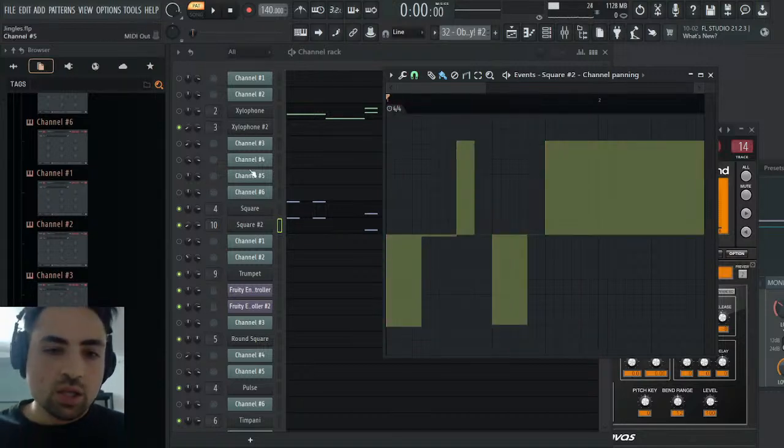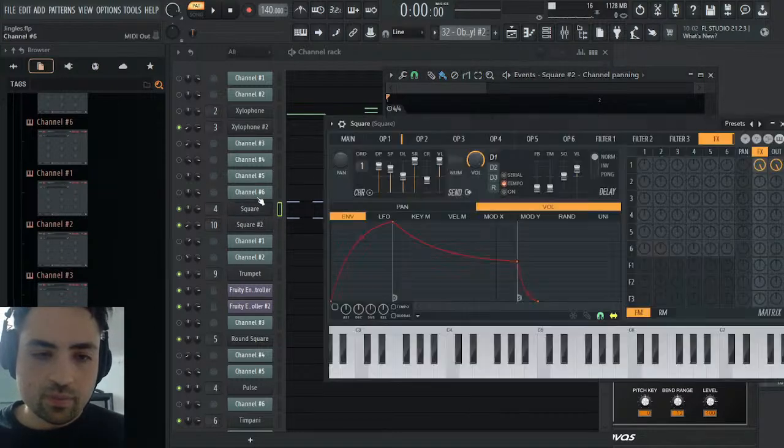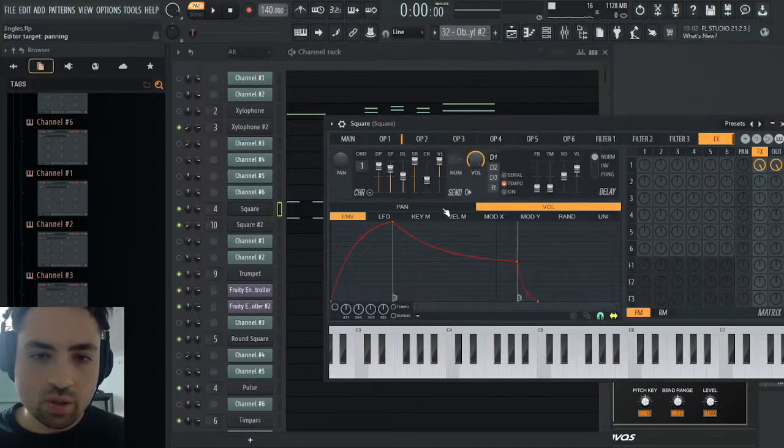Okay, so now let's make sure we have all the automation from here, because here we don't want this chorus stuff. Actually, I don't want to turn the chorus off, but I want it to be not a lot.